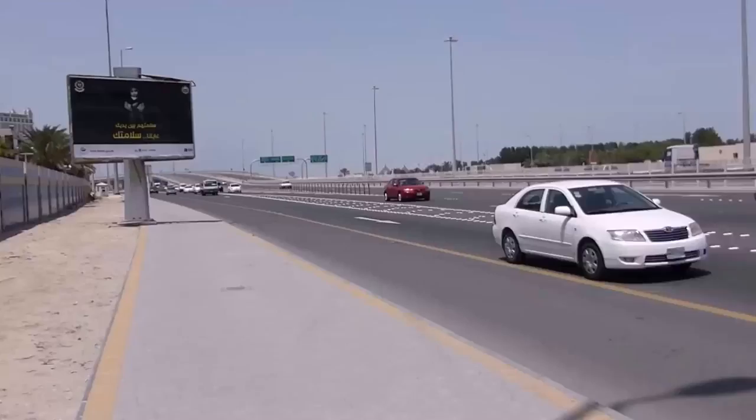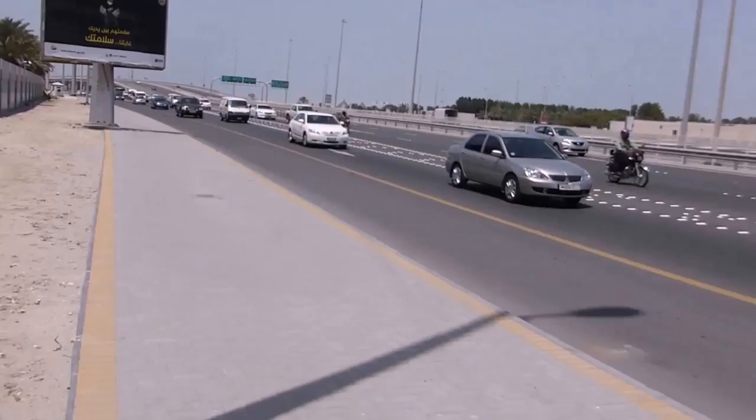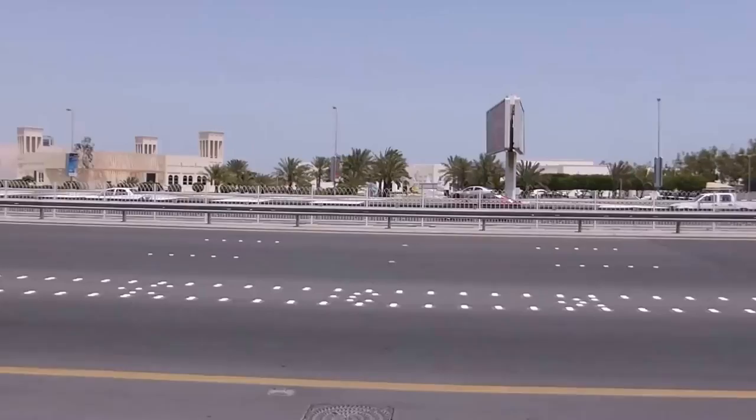This road here, if you carry on right across it, it comes to a bridge and then you go to Saudi Arabia. You actually get loads of people from Saudi Arabia coming over here to drink, because you can't get alcohol in Saudi Arabia. But annoyingly, I think that's the museum over there. I can't get to it because of that fence in the middle, so I've got to walk all the way down here in this blazing heat.